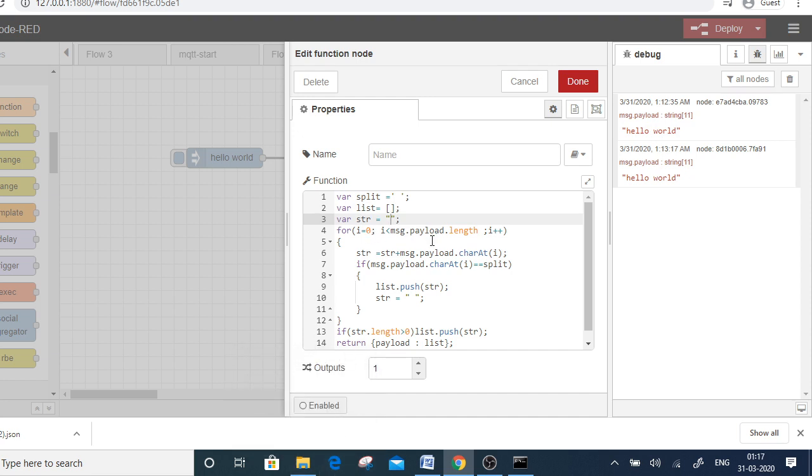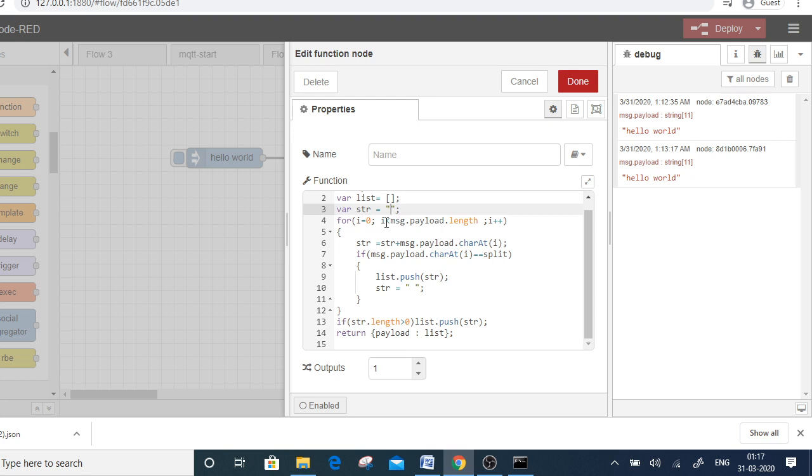The for loop runs till message.payload.length, whatever message you have given, from start till end. What it will do is string will store each character at a time as i keeps running.